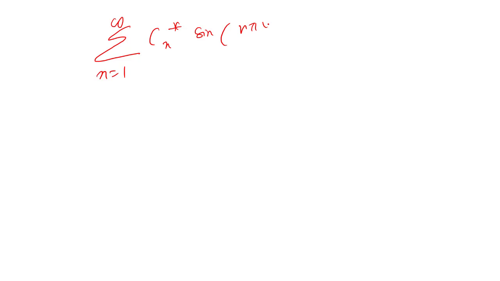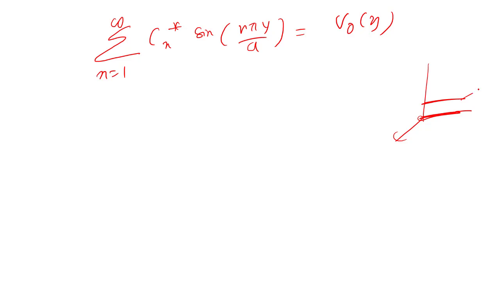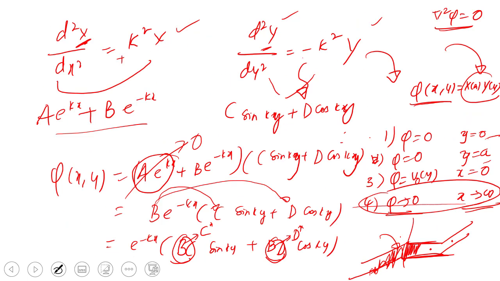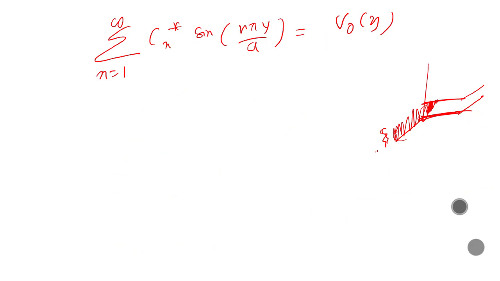This is essentially expressing whatever v0 of y is in the strip that is put at the left edge of the metal plate. So we have one metal plate there and another here, and this strip is along the z-axis, right? And this is being maintained at v0 of y, and we're expressing this v0 of y essentially as this Fourier sum.